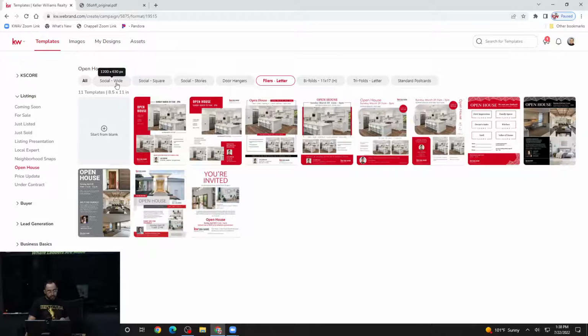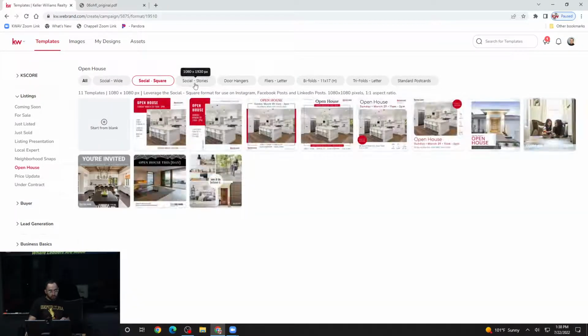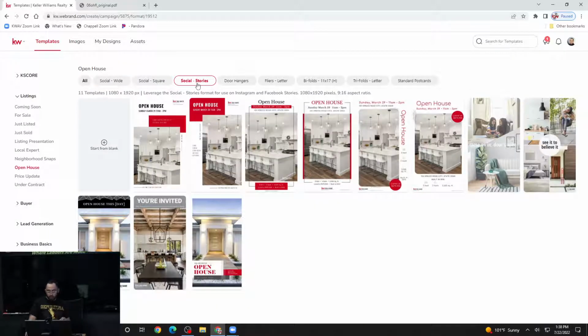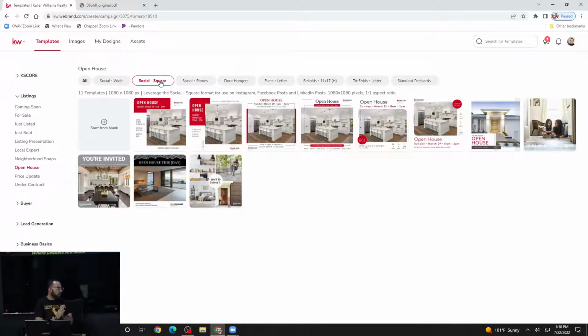I can see here there's social wide, social square, and there's even social stories. So social square options are going to be good for posting on your Facebook timeline or just as a Facebook post, for Instagram as well. These are already the right shape for those.